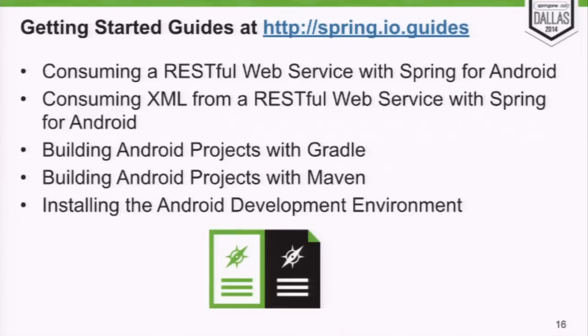And we've got a number of getting started guides on Spring.io around Android, and this is just a selection of them. But if you go to the Spring.io guides, then you can find all of those. There's also a number of Spring Data related guides on there as well. Greg and Craig and I actually worked many months last year in coordination with the Spring IO website redesign to write and author all those guides. It was a lot of work, but I think we're very proud of it, and I think there's a lot of good information in there.